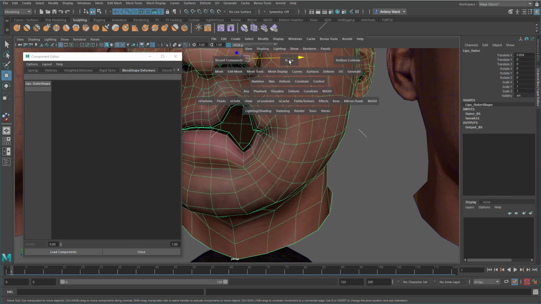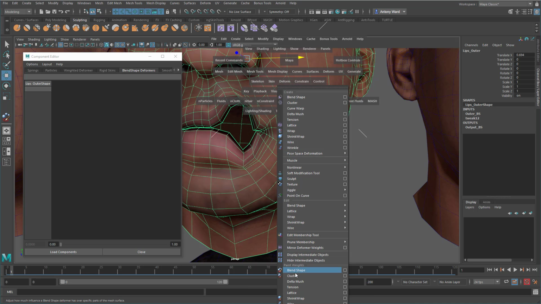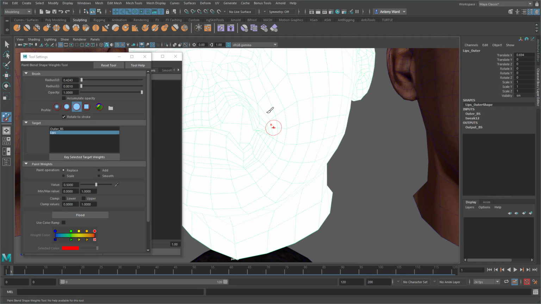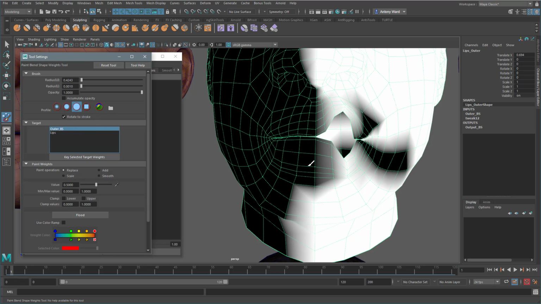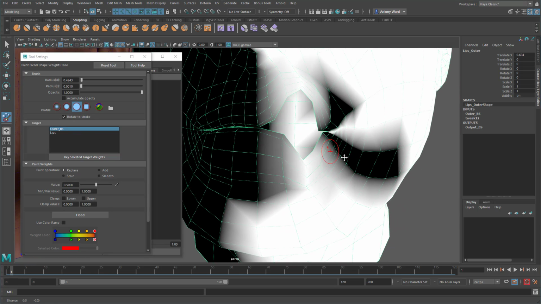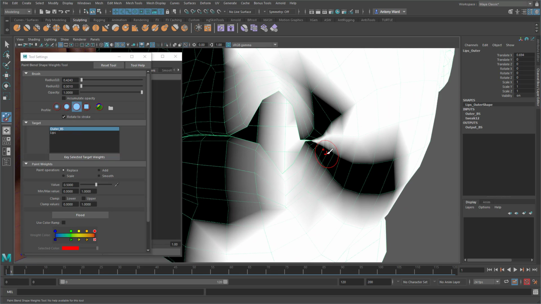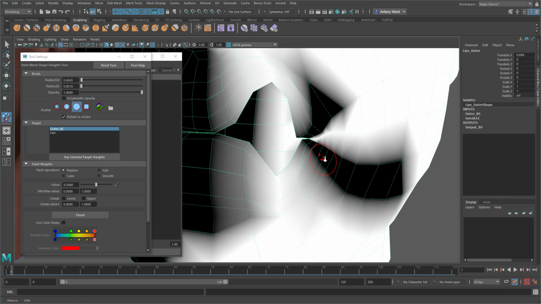Go to Deform and then under Paint Weights, select blendshape. If you select outer_BS now, you can see the weight values represented as a gradient, with white being full and black being no influence. What we can do now is interactively paint these values onto the model rather than use a component editor if that's how you prefer to work.